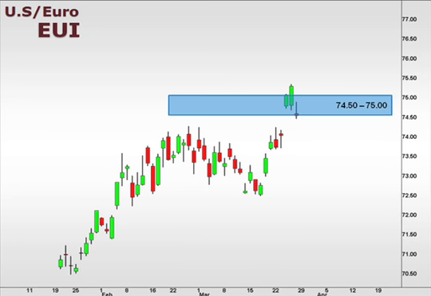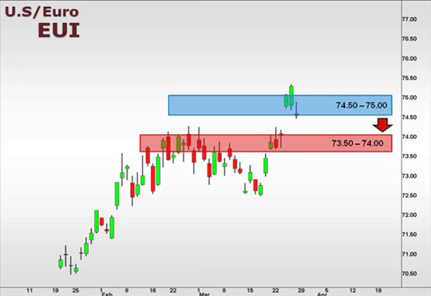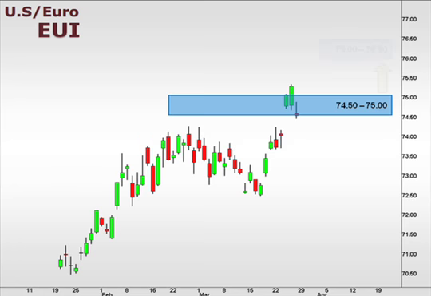Well, the U.S. dollar finally tapped into our 74.5, 75 focal zone as it traded higher against the euro last week. Now, at this point, we are seeing some apprehension at this level as well, suggesting that we might see a pullback to test support, which is now at that 73.5, 74 focal zone. If the pair breaks 75, we'll be looking at a push towards the 76, 76.5 box.